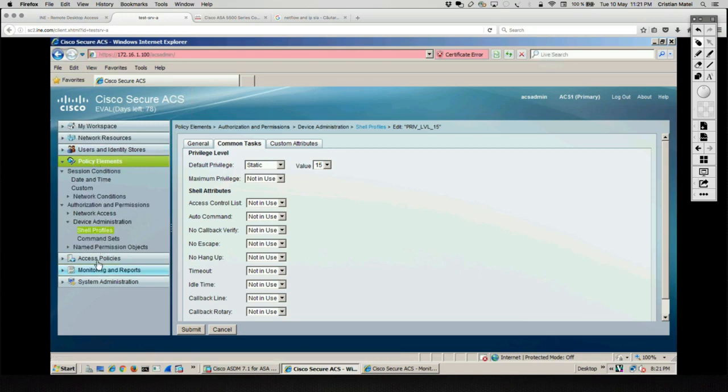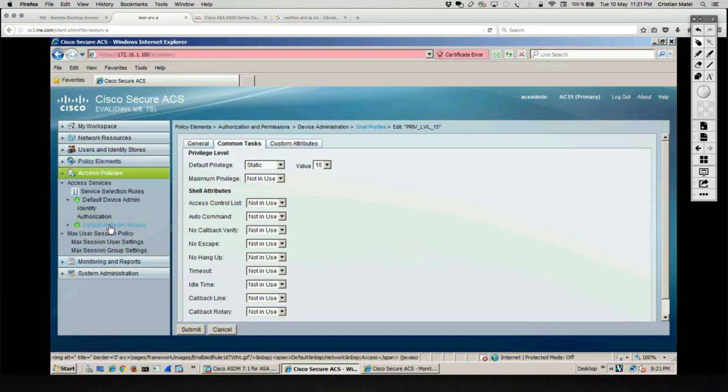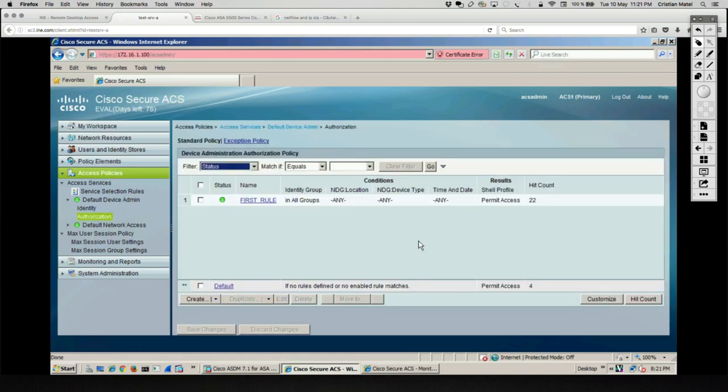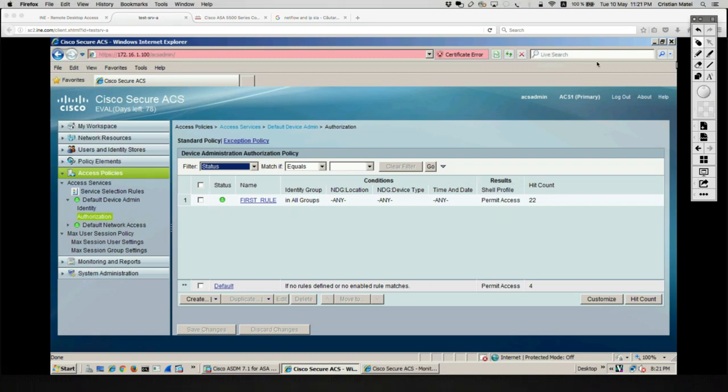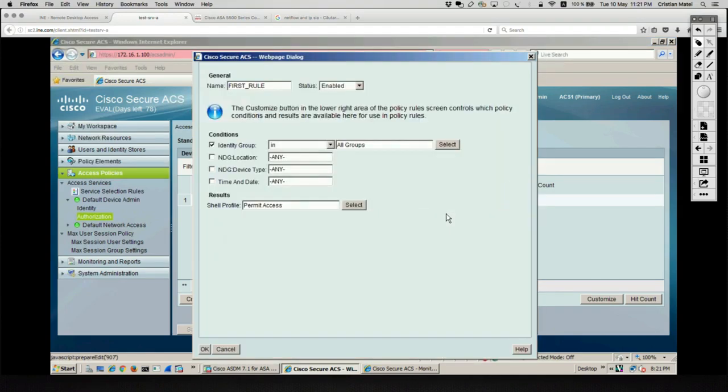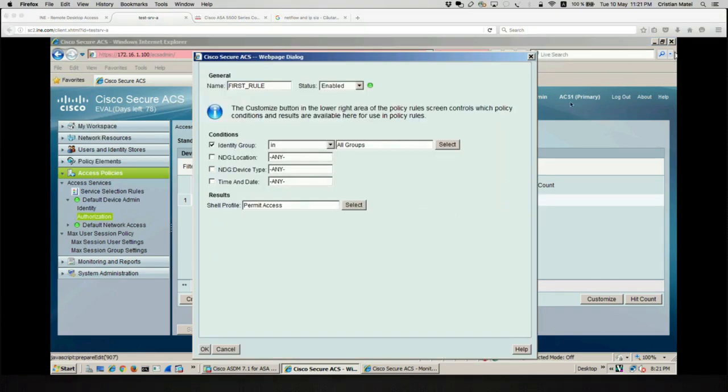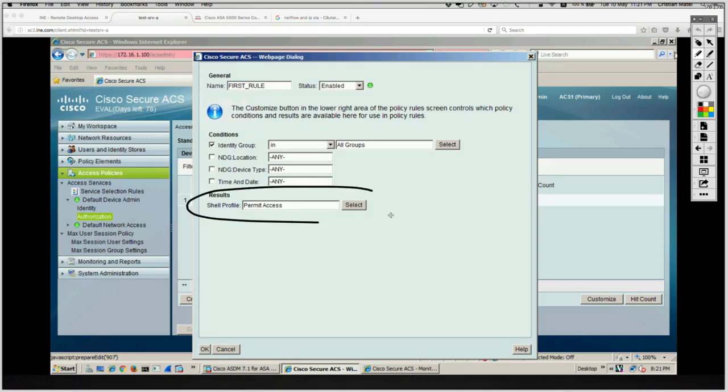let's go back to our access policy, to our default device admin authorization rule. At this point, both my login authentication and enable authentication should match on this rule in there, which if we click on it, the shell profile just states permit access.